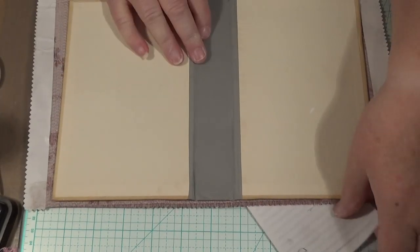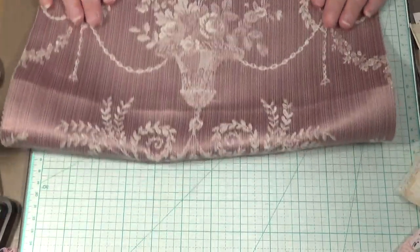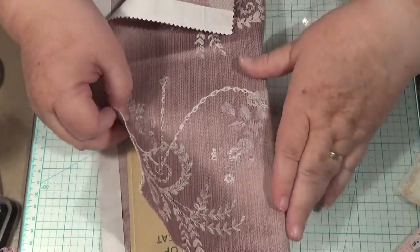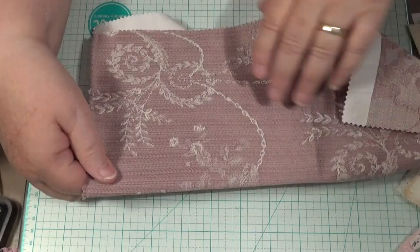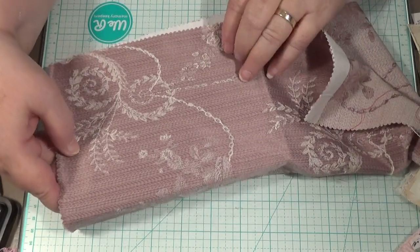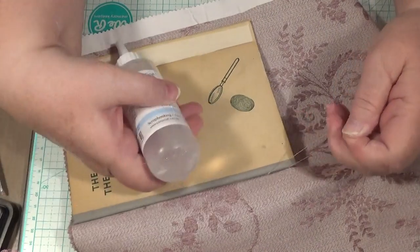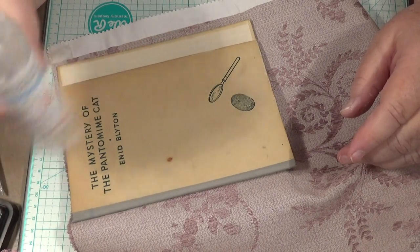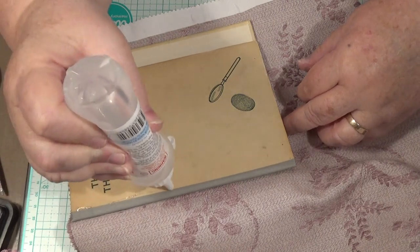Some parts are coming over the top but not so bad. You need it to be straight — definitely need it straight. That's not bad. So I'm going to put glue along this bit. We've got a bit of everything in here — a bit of show and tell, a bit of putting stuff apart, putting stuff back together.